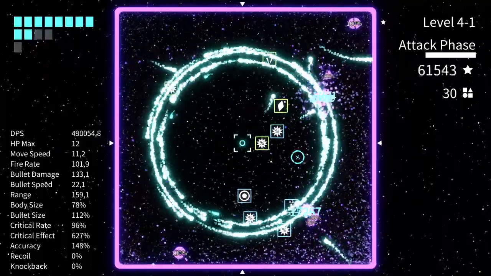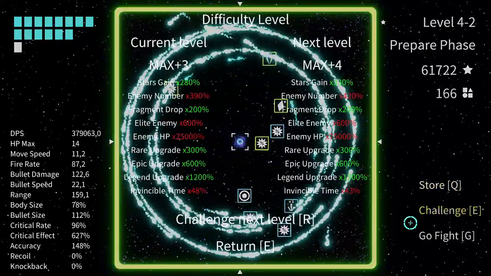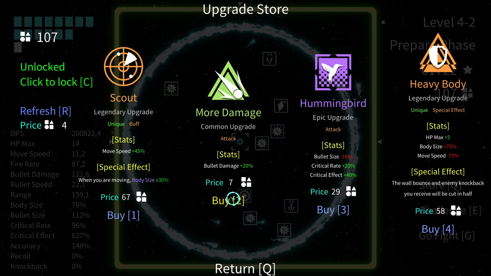I'm losing life from the immolation, but it doesn't matter, as we won. Should I go to the next one? Should I go to the one that... double-edged sword! Yes, now I go to the next one for sure.